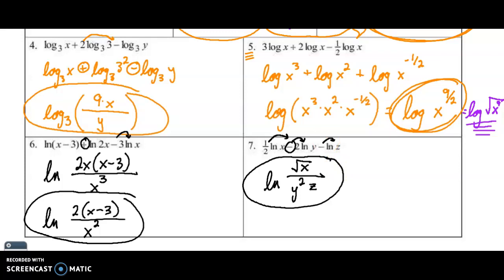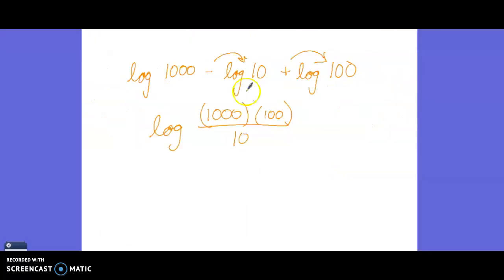So this goes back to what I was trying to say at the end of the first video, where I talked about how it's only the exact following from that. And it might help you to think about how addition and subtraction, you can switch the order, and that plus log of 100 is still plus, and the minus log of 10 is still a minus. I didn't get a chance to finish this problem, but I chose log base 10 on purpose, because if you tried to simplify this, you would know it's 3 minus 1 plus 2. So this answer should be 4, if I'm doing my math correctly.